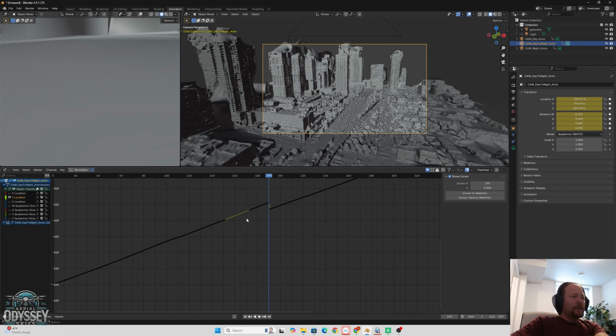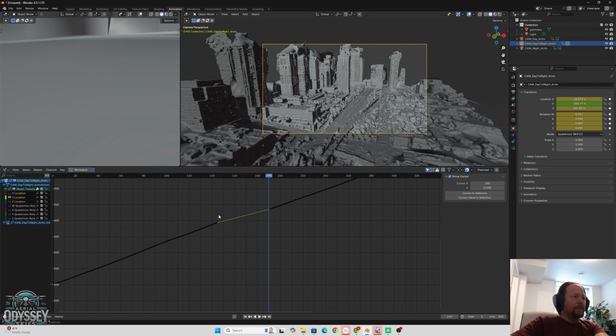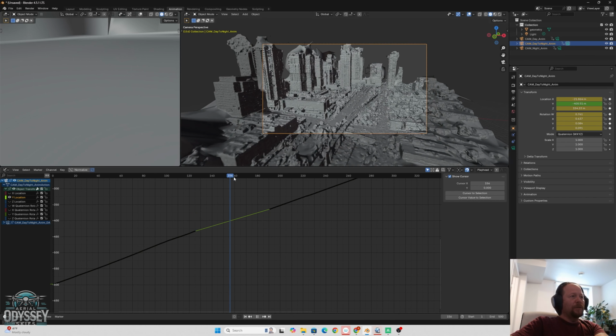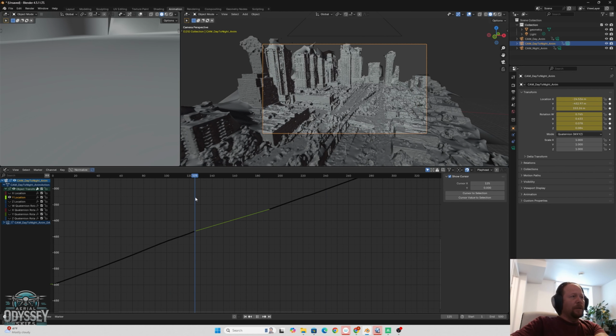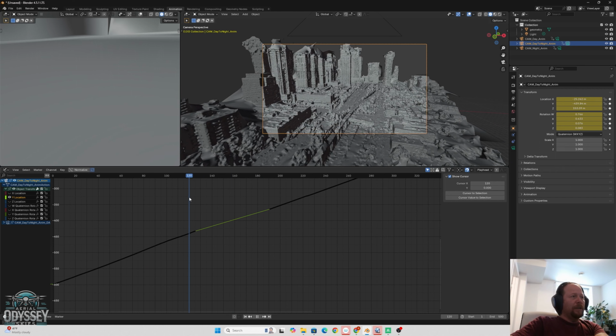So I will just kill some of those frames. And that's mostly will be potentially our transition, right? This is where we will blend. So let's actually keep it.